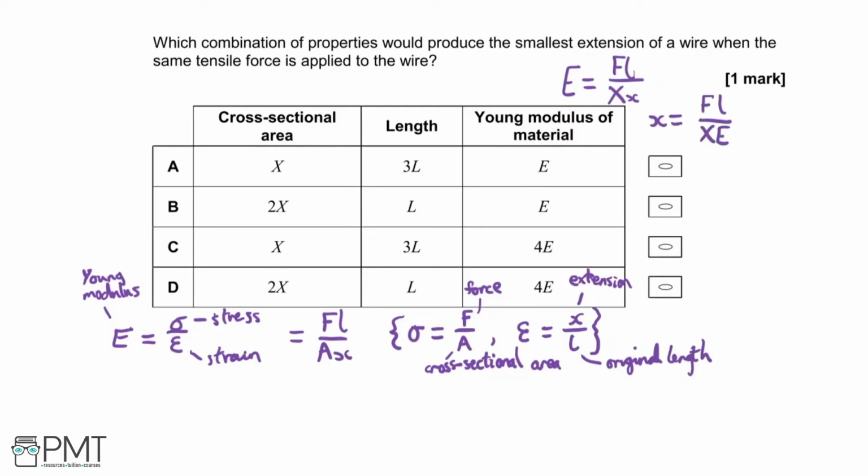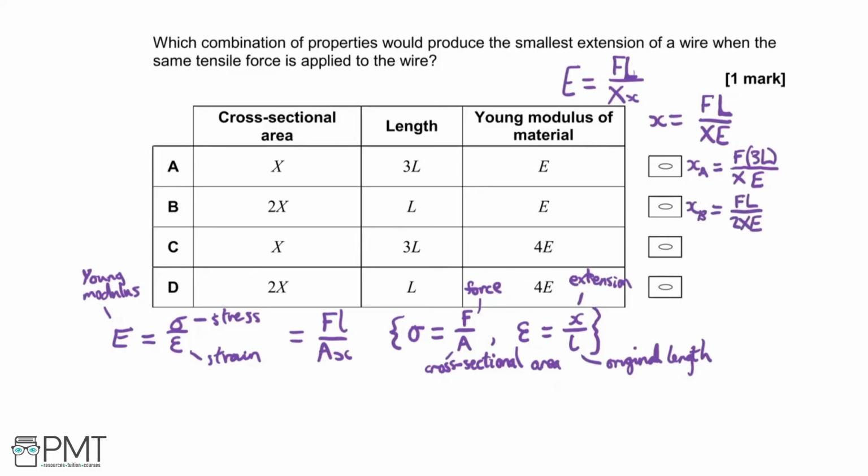Now what we're interested in is what those changes in these three different values will do to the value of x. So I'm going to write down next to the option selection boxes how the expression changes and what the multipliers come out as in terms of that original value of x. So I've just changed the lowercase L's to capital L's because that's what the original length is in terms of. You'll notice for the first one, the extension with YA, we're multiplying L by 3 this time. So if we bring that 3 out of the equation, then the overall extension is going to be multiplied by 3.